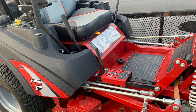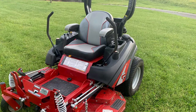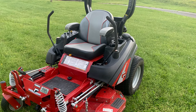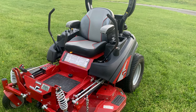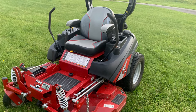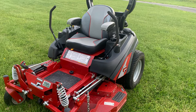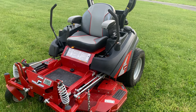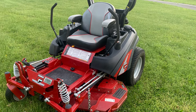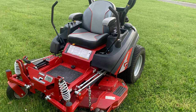You can see here that it's loaded up pretty good — it's got it on the front and the back. And until you mow with something like this, you just don't really know how nice it is. If you've got a rough yard, it does really well as far as fitting into small valleys or ditches and rolling over humps and holes. It's an awesome ride for a zero turn mower.